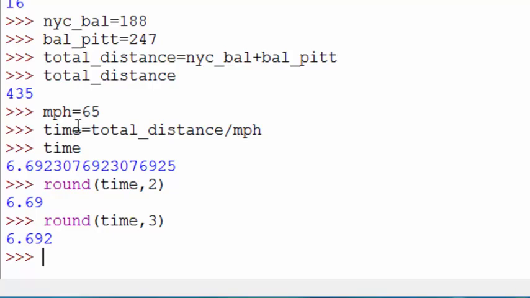Okay, so just to summarize, you can do all the basic mathematical operations in Python using these operator signs. Also, there are two kinds of numbers in Python. One is integer, which is a whole number. For example, 435, 16, 2, 4, all these are integer numbers because they don't have a fractional part. Whereas this number is called a float number because it has a fractional part. It's not a whole number. So just remember, there are two types of numbers, integers and floats.